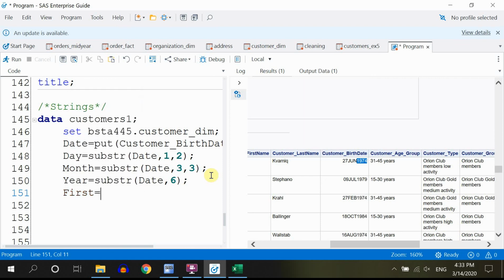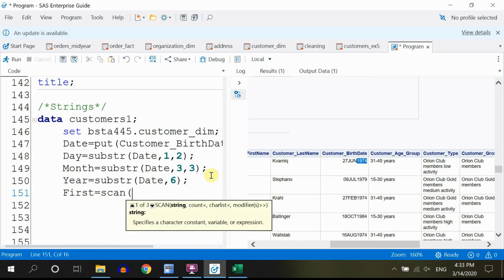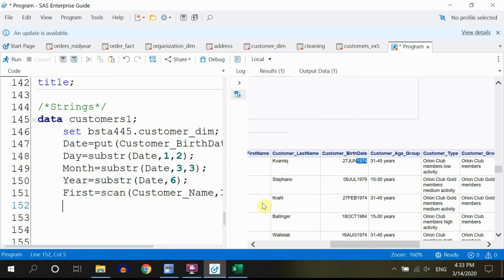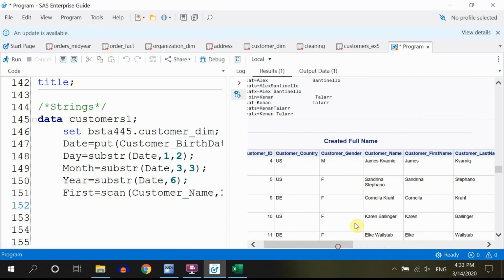So now first equals, and we're going to scan the customer name and extract the position 1. If we look at the customer name, it has two strings, right? So we're asking to extract string number 1.